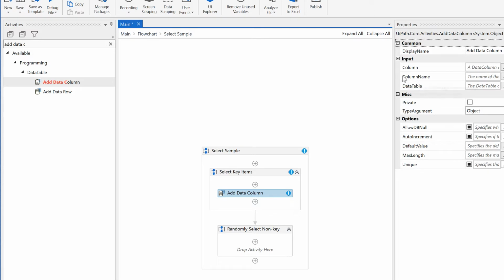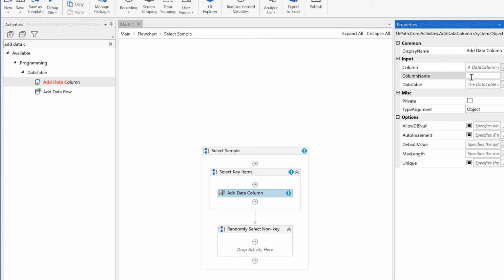Here, in the column name, let's use "key item" in quotation marks. This means we're adding a new column named key item. In the data table, let's use dt pop data. This indicates we're adding the extra column to the dt pop data.